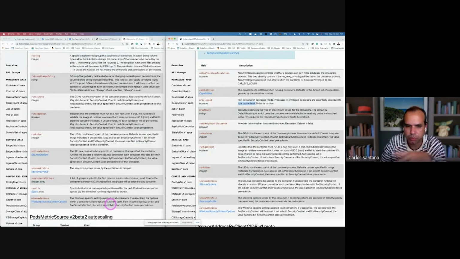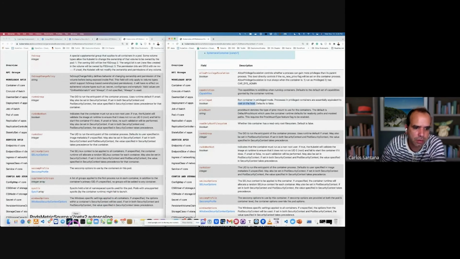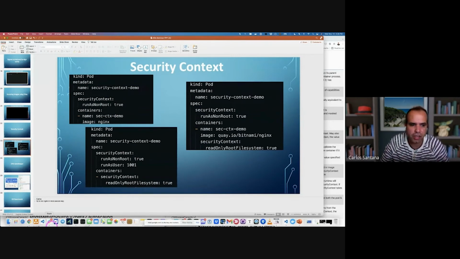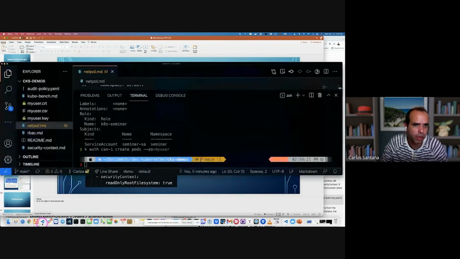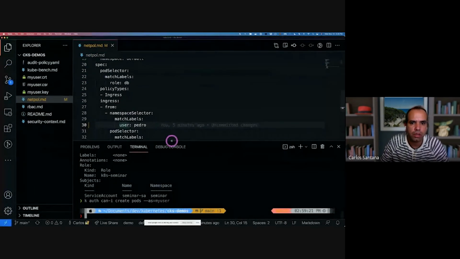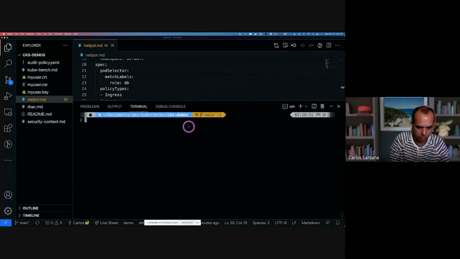So let's go through an example, just a quick example to show the mechanics. But like I said, the documentation goes deeper. So if we go back to the presentation, I'm going to try to do an exercise with NGINX. NGINX is very popular. It's a container that you see in a lot of examples. But let's say that we want to make NGINX run a little bit more secure than the default way of running NGINX. So let's go here, and then I'll switch to the Kubernetes default.